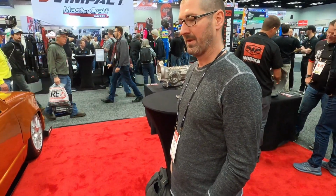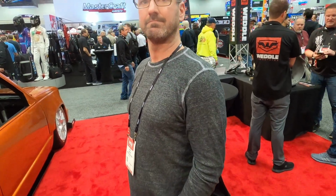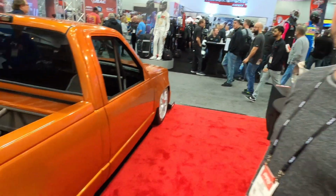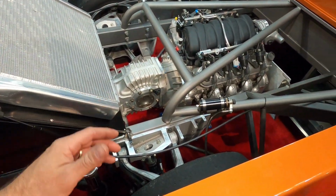Questionable on the door, but there might be a source in the future. We'll see. And you got this truck, Wayne. How much does it weigh again? Should be right around 2,700 pounds. You're still going to finish the plumbing of it. Yep. So if you look at the video, there's still plumbing to do, and there's still some CV joints that have to go in here.